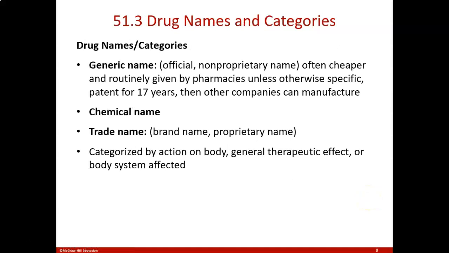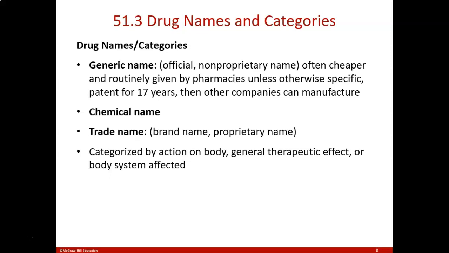Okay. So now we'll kind of move on to drug names and categories. The tables that are here, table 51-1, is about 2 or 3 pages long, and it looks pretty overwhelming, but I want you to just start to look and go, oh yeah, I've heard of those medications. Take a look at it. You're not going to be tested on every aspect of this, but these pages are something that the more you know, the better off you'll be, okay? So I will want you to take a look at these.